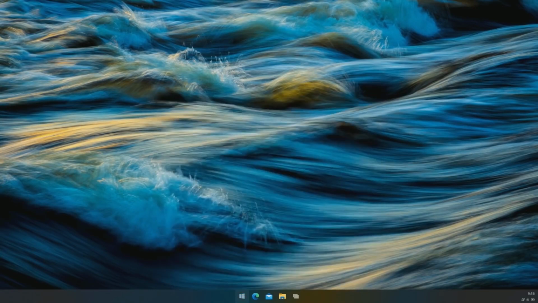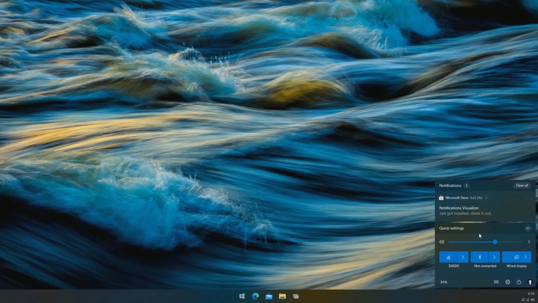Moving on to the taskbar, which has also been given a facelift on Windows 10 X. As you can see, pinned and running apps are no longer left aligned. They are now centered alongside the Start and Task View buttons. And the system tray has also been simplified quite a bit. There are no longer different buttons for different flyouts, such as volume and Wi-Fi. All of that has been consolidated into this new quick settings panel, which we will talk about in just a bit.